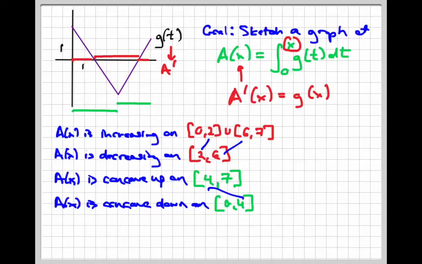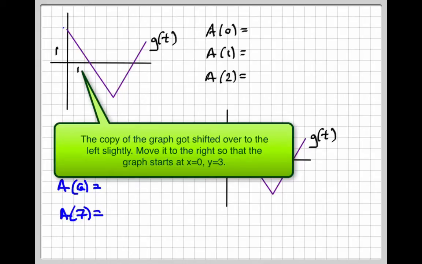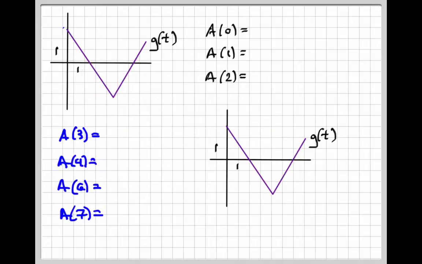The thing that would make this really work well too is to start plotting some actual points on the graph, and we're going to do that on the next slide. So here's a copy of the graph of G. The graph of G that you see in the lower right here, I'm going to use to actually superimpose the graph of A, our final result, on top of it. Let's see if we can calculate some actual values of A here. I know the general shape of A, but I actually think I have enough information to find out some points that really lie on this graph here.